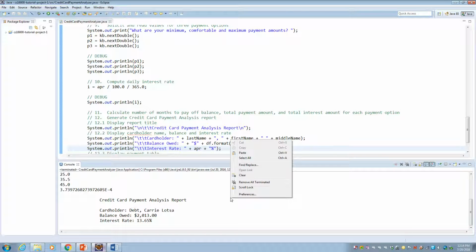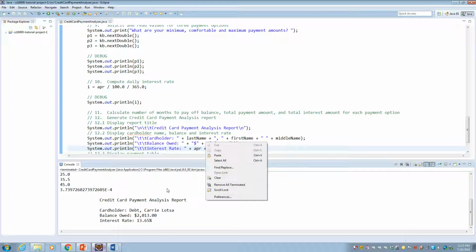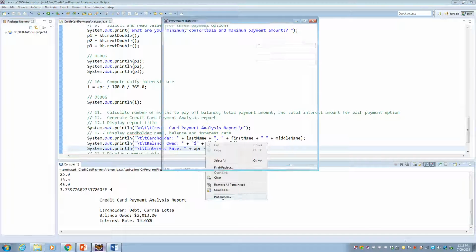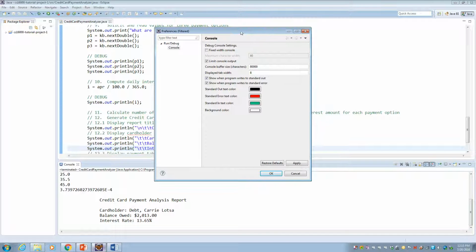I want to show you how to change the default tab stops. What I'm doing here, I'm right clicking in this output area, then I'm selecting preferences. Okay. And when preferences come up, you'll see that there in the dialog box is a property called displayed tab width. And right now that displayed tab width is 8. Okay. So even though our report is indented nicely, all the columns aligned, it's not indented far enough. It's only indented 16 spaces, not 24. So we're going to change that value to 12.